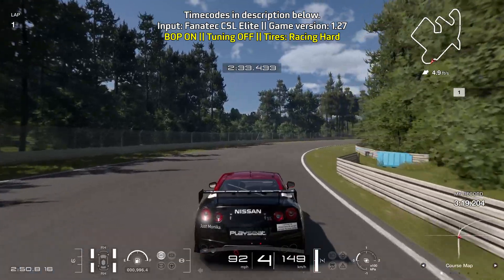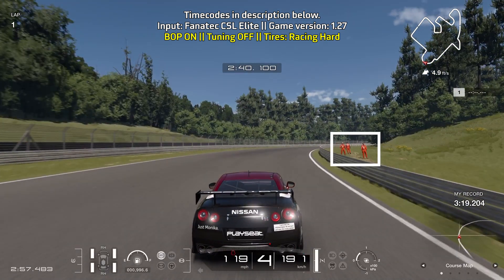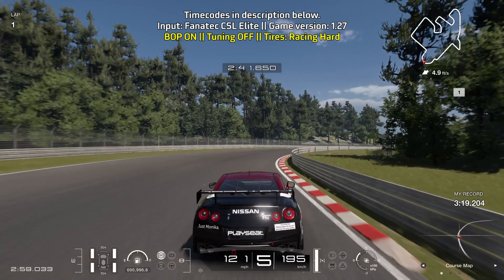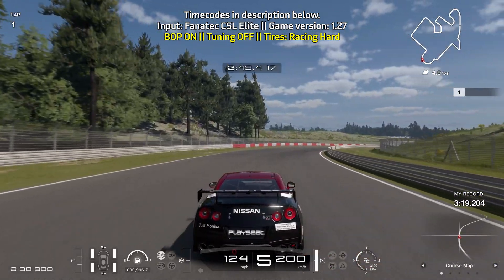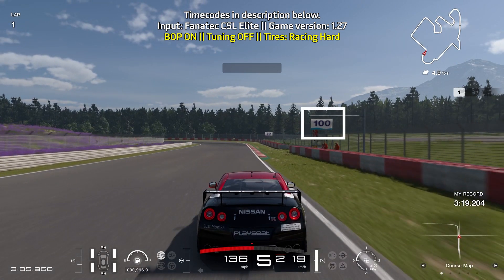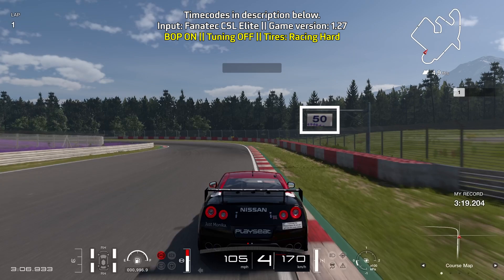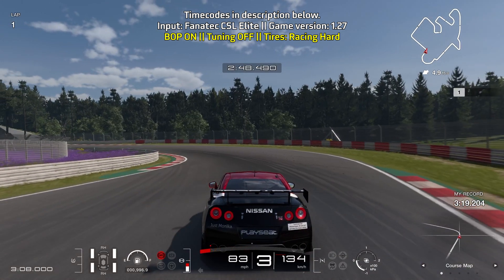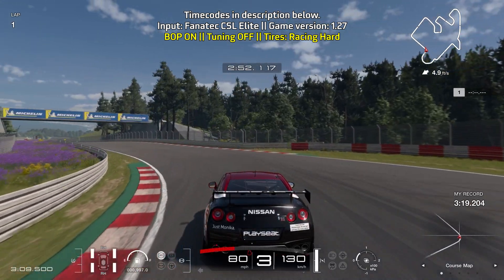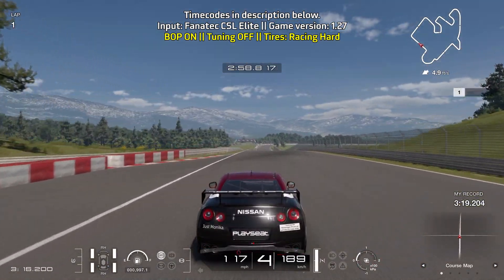Get really aggressive on the throttle, trying to get really close to the walls. Bring yourself towards the middle. Look for the track marshals on the right as that's going to be your cue to turn in a lot more. Turn in a lot more when the curbs on the right start, and try to stay towards the right side of the track. Brake before the 100-meter board — this is right where the new sector starts. Go down to third gear, turning in before the 50-meter board. Try to get as close as you can to the curb on the left and get on the throttle as soon as you can. There is a penalty-serving zone right here, just in case you're wondering where it's at.